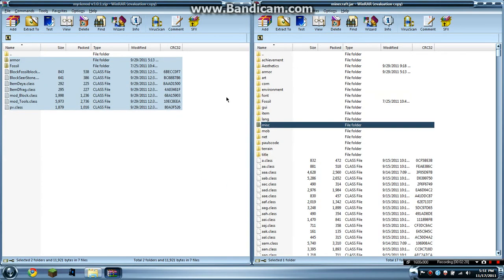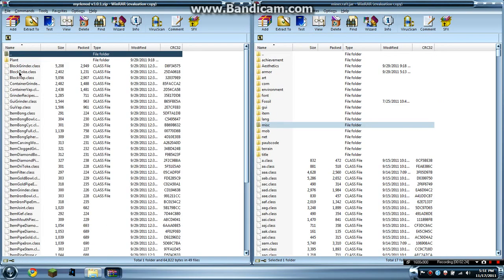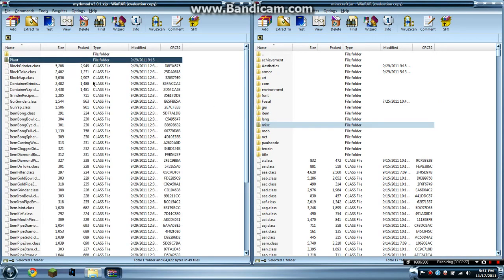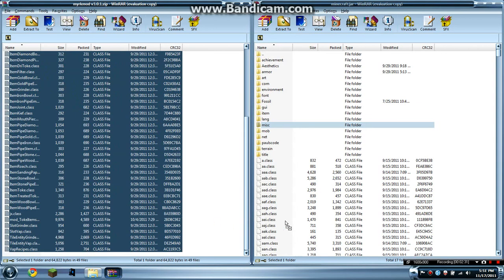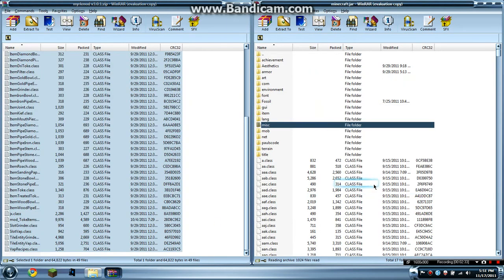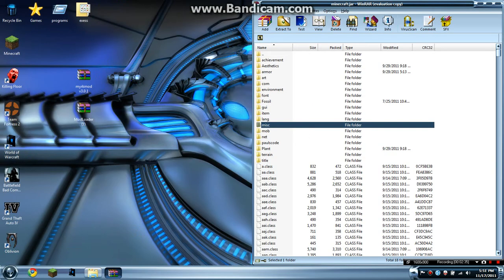I believe the armor file does go into the other one. Yep. Okay, and we go back, and then we highlight Herblore, and you can click on the top one, go all the way down, and shift click on the bottom one, and then drag and drop inside here. Press OK. Okay, so there you go.